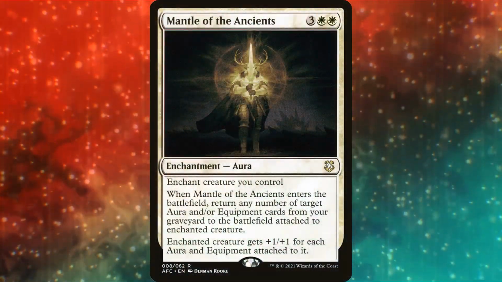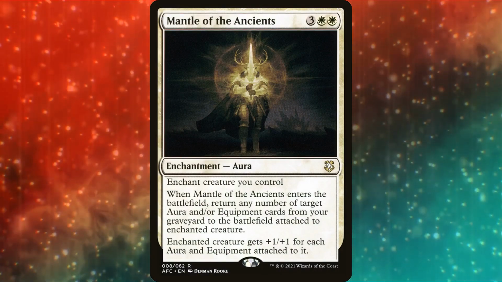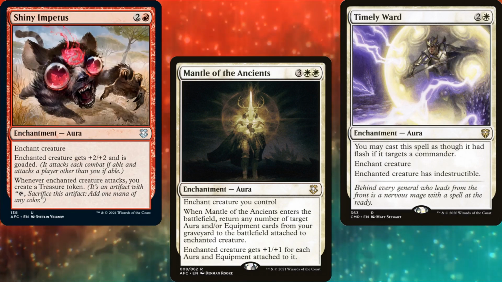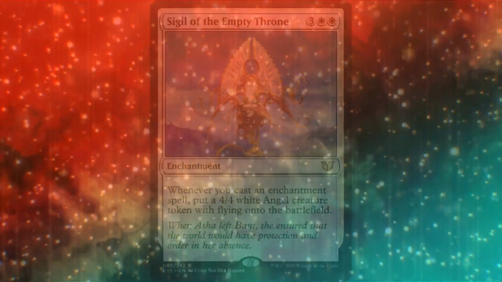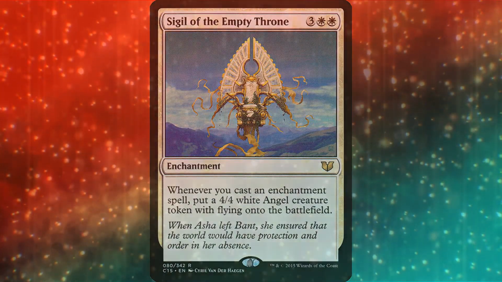Specifically, I'm talking about Mantle of the Ancients. We could cast it, return a bunch of auras from our graveyard, and then slap them on Mazzy, then kill someone. I mean, who cares if our commander is goated if she's a 35/35 indestructible trampler? I wanted to include more goat effects in the deck, but wound up without enough room for other enchantments. I specifically like the idea of Nazwin being able to win the game via Sigil of the Empty Throne.